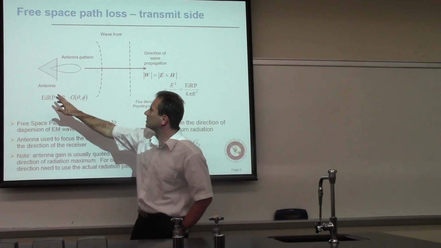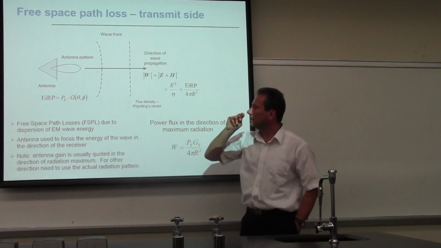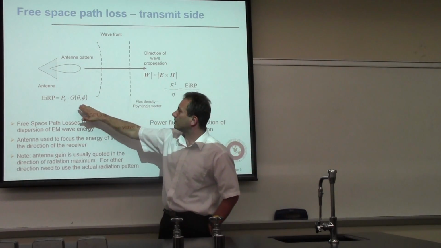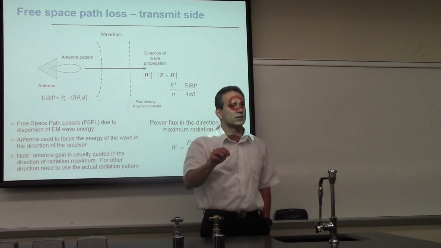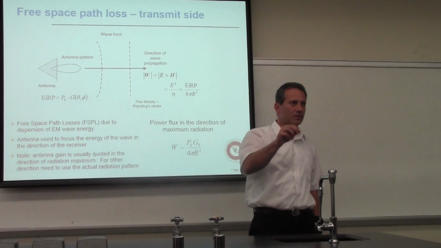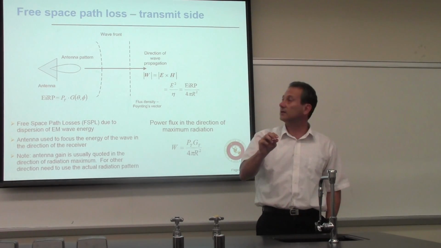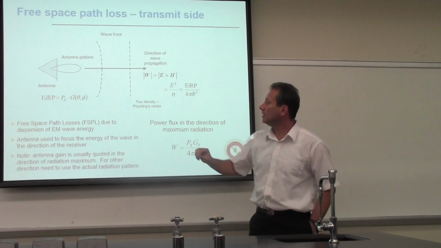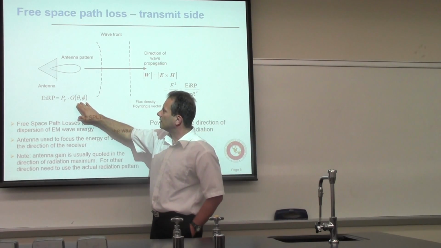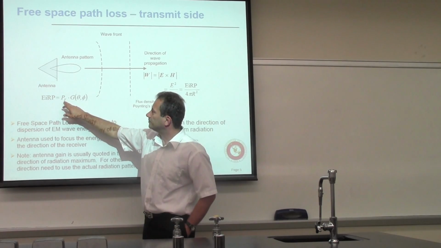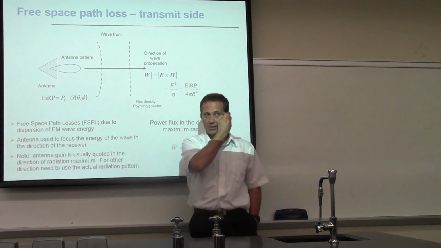You have your signal delivered to the antenna. There are two components here on the right hand side. PT is what is referred to as conductive power. This is the power in watts that you deliver to the antenna terminals, that comes at the output of your power amplifier. This is fed into the antenna gain here, and the product of the conductive power and antenna gain gives you a radiating power, right?